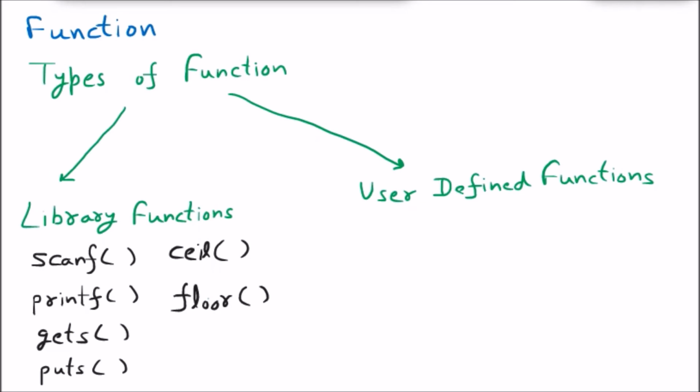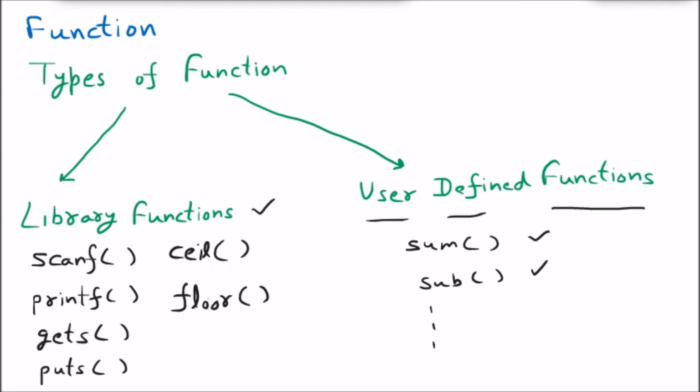Then the next type of function is the user defined function. Any function that the user declares and that is not part of the C programming library header files is called user defined. Let us suppose that I am making sum, which is not there in the system, or subtract. So any function of my choice which I create is called a user defined function. But if I create some function, I have to give its programming as well. It is not like I will say sum and sum will happen. I have to give the complete program. I have to write the program for that.